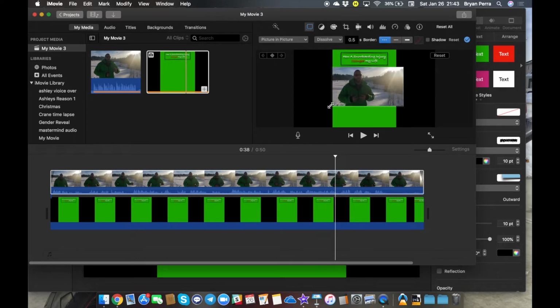Now the reason why we went with a 19 by 20 is that's the size of the video in iMovie, right? So what we want to do is bring that in and set that center. We could even be a little bit lower. We can leave it there. We're actually going to move it over just so I don't cut off my elbow, because the size of this green slide here is going to be the size that you crop everything down to. So anything that's hanging off of this green slide is going to get cropped.